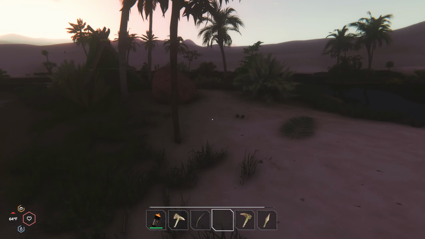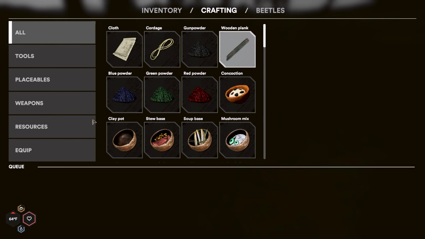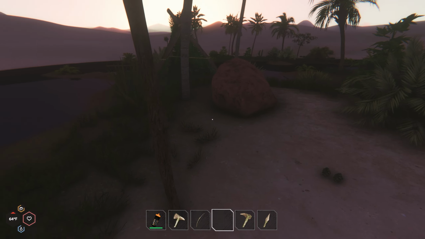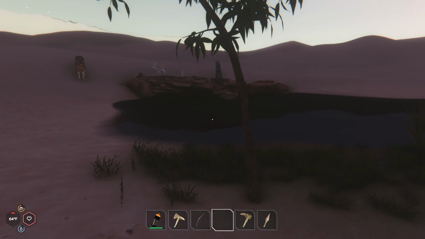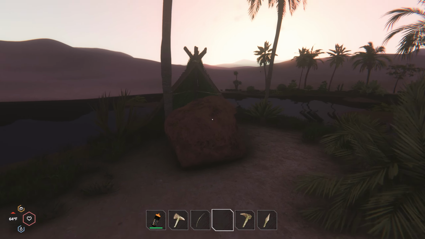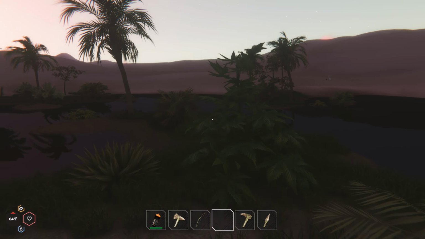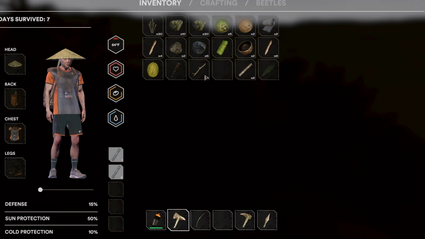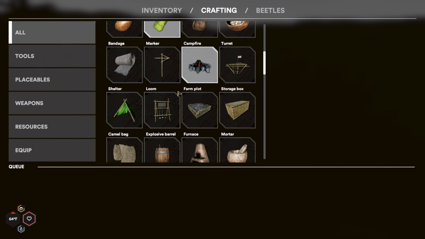So what I'm gonna do here is let me see what it takes to make gunpowder: 2 sulfur and 2 charcoal. So I can't make it right now because I'm gonna have to, I guess, smelt down the sulfur as well as create some charcoal, which is at another base. And actually, really quick, before we go, let me make a marker to mark where we're at here.